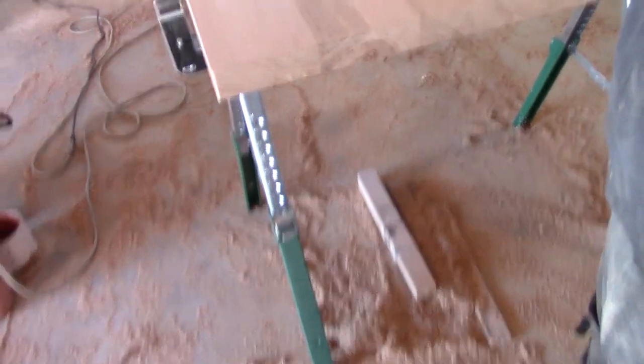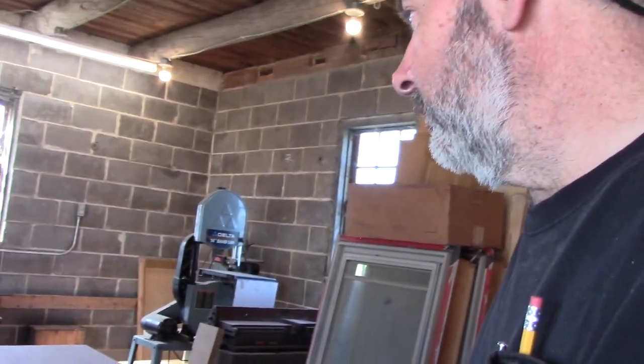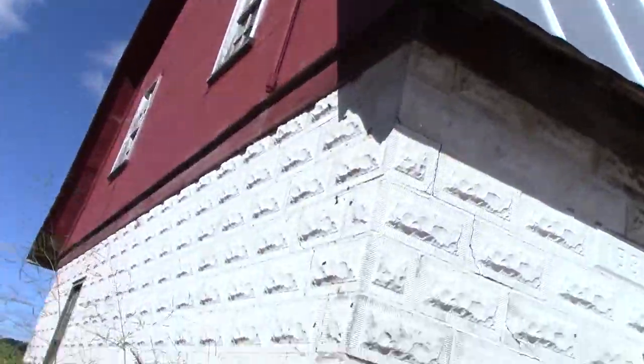I've been doing woodworking, making a table. I don't know what for — maybe because I don't have a kitchen table anymore? Long story. Let me show you where this stuff originated. This is white oak, and a lot of people say white oak is good for nothing, but it's good for something in this case because I built something with it. So I'm going to show you. I'm not a professional woodworker, but I can get the job done. That's three foot by seven foot.